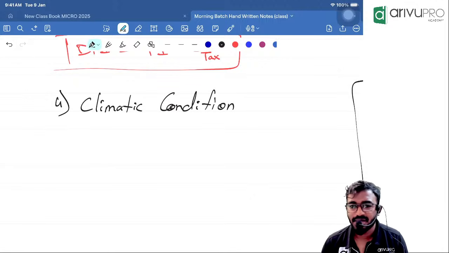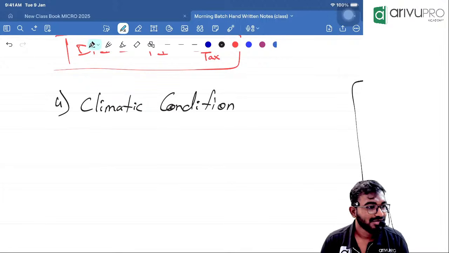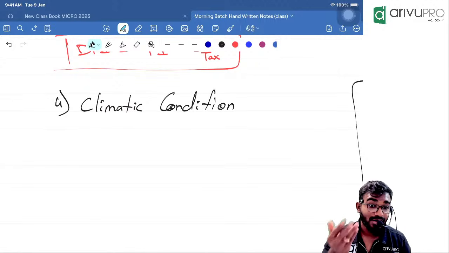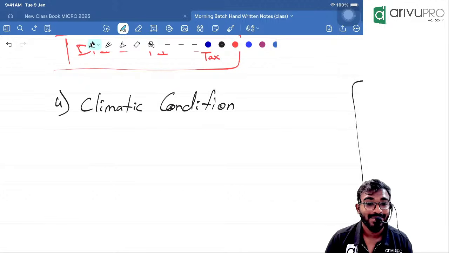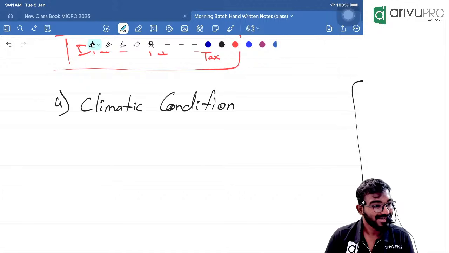Best example, your favorite product, Coca-Cola. When do you demand them more? Summer, winter, rainy? Summer, sir. Usually during the summertime, demand is more. Rainy and winter season, usually demand is less. But now they are also tackling it, sir. They have tied up with PVR. Same Coca-Cola outside 30 rupees, there 500 rupees. That is how they will squeeze it.